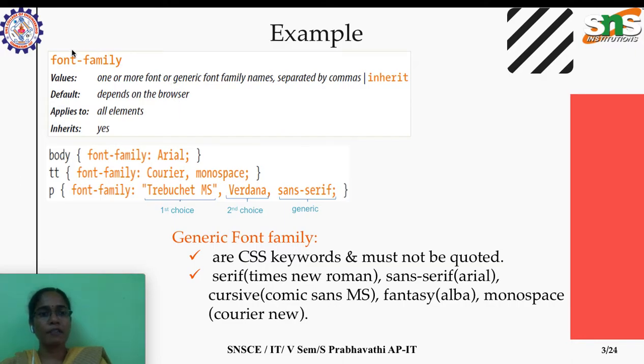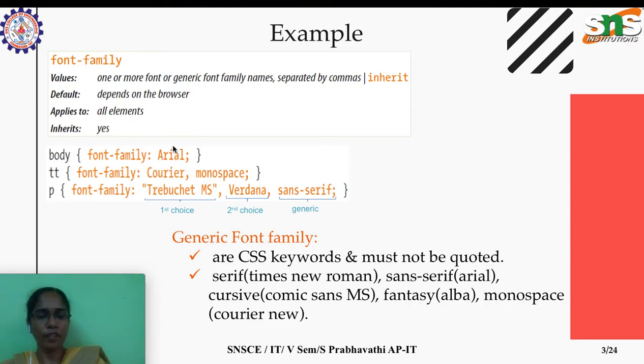This font family property is applied to all the elements. All elements means all HTML elements. And of course inheritance is allowed in font family. It means if a body has some font family, and within that body we have some elements like paragraph or heading, those by default will inherit the font family whatever we have mentioned in the body.